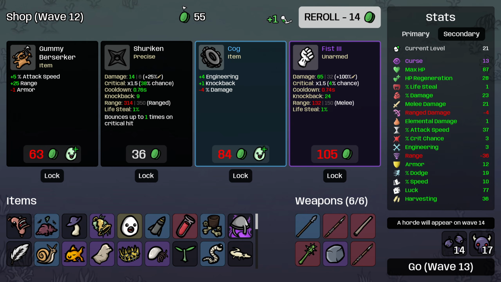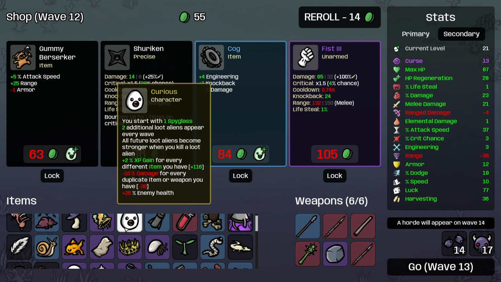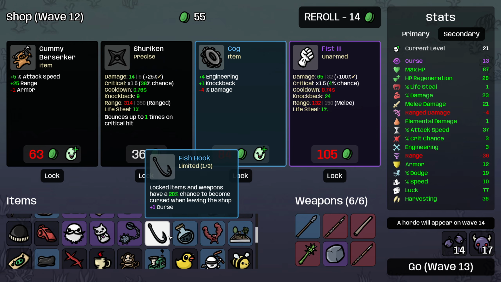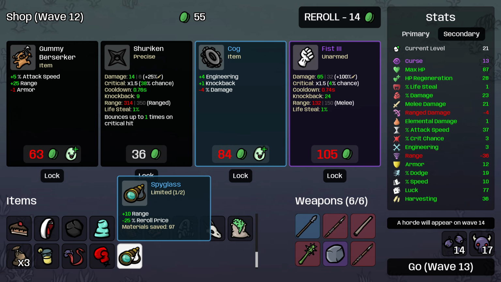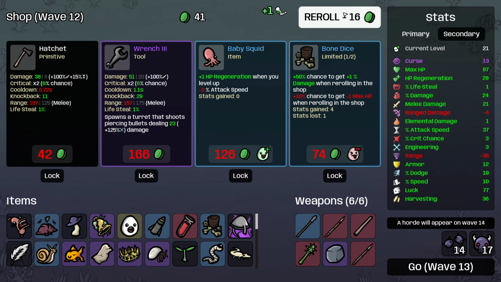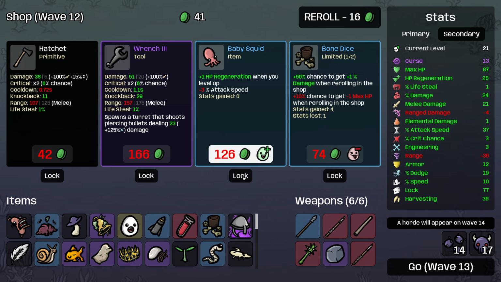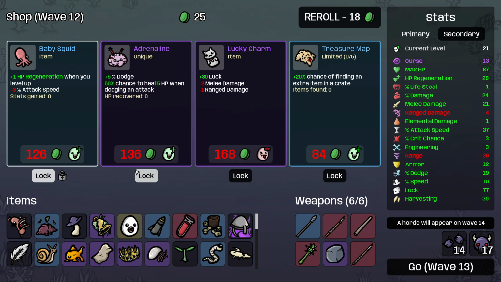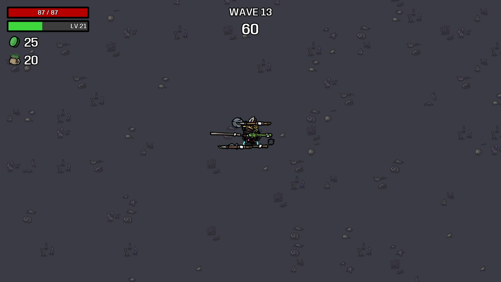So the Scared Sausage can trigger Ice Cube because that applies elemental damage, and that will be a bunch of bonus damage for us. I want to reroll a little more aggressively, for a couple of reasons. We've got Fishhook, so we want to find items to lock. We start with a Spyglass, so our rerolls are cheaper. And also, we just need to find other weapons, other items. And we've got Bone Dice, so we get extra damage as well. Gonna lock the Baby Squid. We'll get a lot of regen out of that, especially if we get it cursed. Roll again here, and this is great. I'm gonna lock these items, because cursed versions of any of these items would be great, but also we'll of course just buy them, even if they don't get cursed.